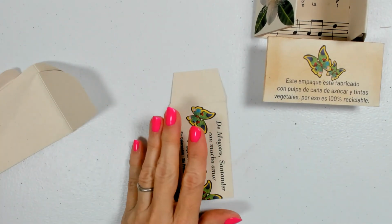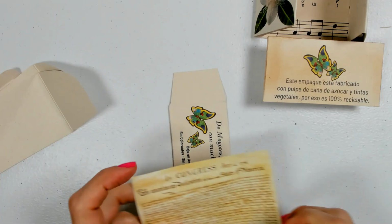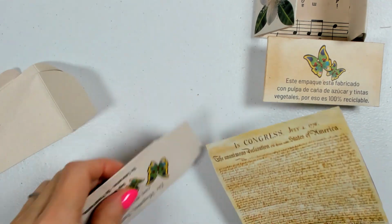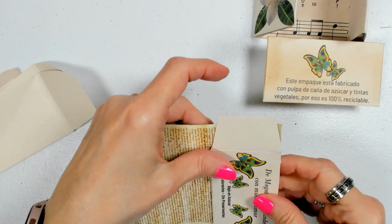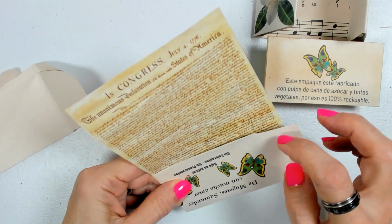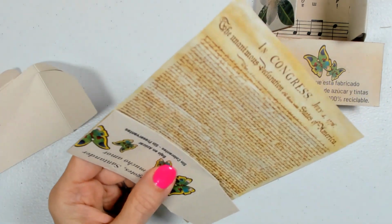And here I'm gonna just cover it with some letters that I have here and I like. So let me just go like this. Yeah, I don't wanna probably have anything in here, so I'm going to just cover that.